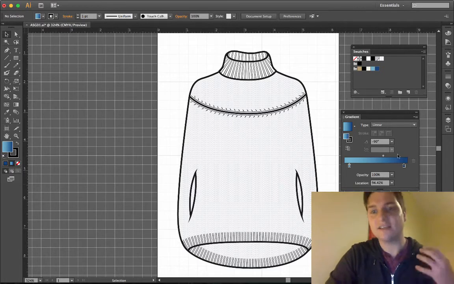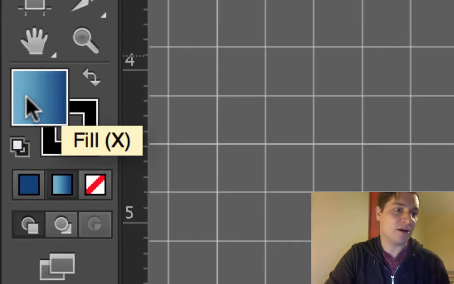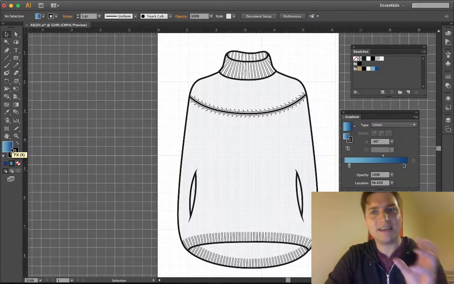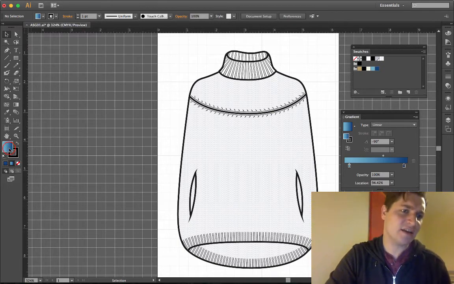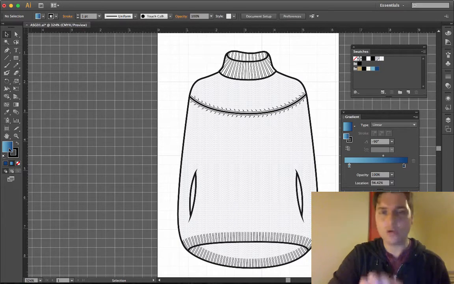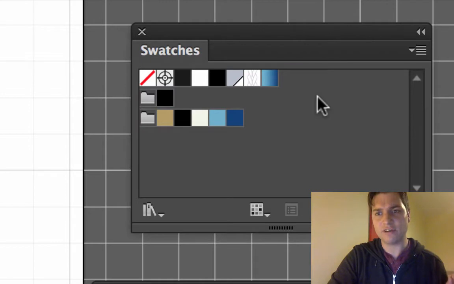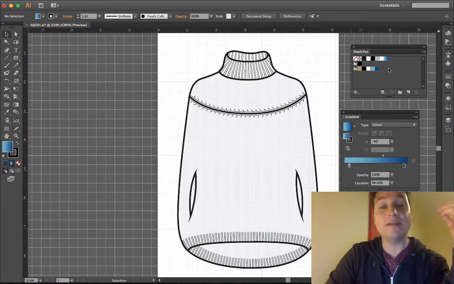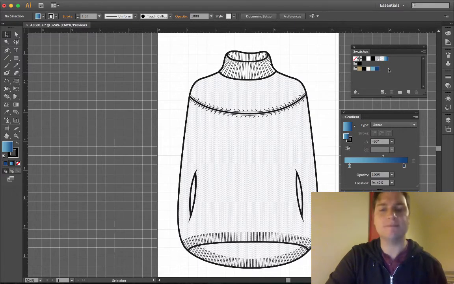So I've now created a gradient. If you look here in the fill section on the left, our little swatch there has changed. So how do we get this into our main swatches menu? Just left click, holding the left mouse button down, drag it across the screen into our swatches panel and release. So it's now there. We can use this many times. We can even save it into a swatch scheme as we have in a previous video.